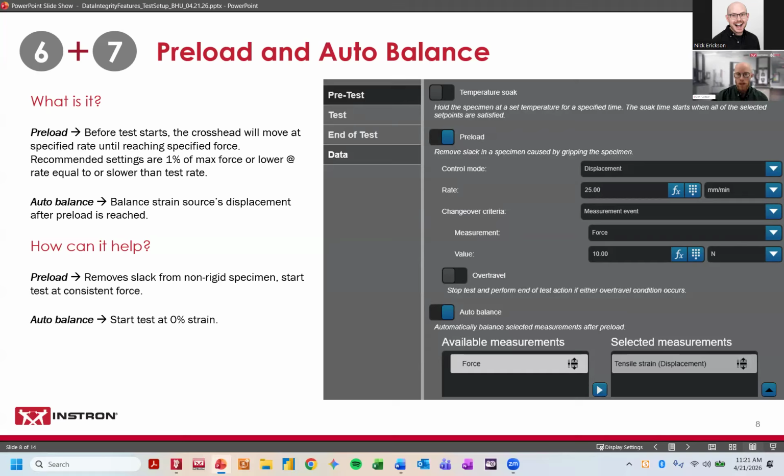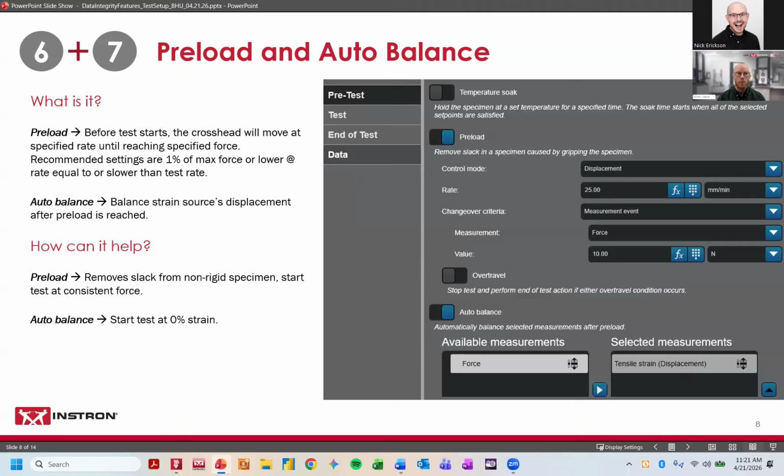So what is preload doing? It's going to be removing the slack from the specimen caused by gripping the specimen itself. You are essentially telling the crosshead to move at a certain rate until you reach a certain force.